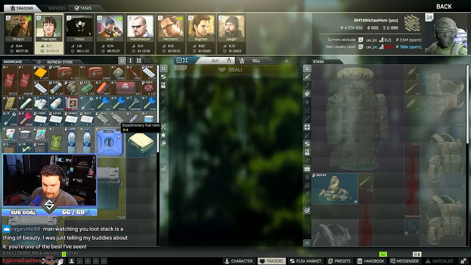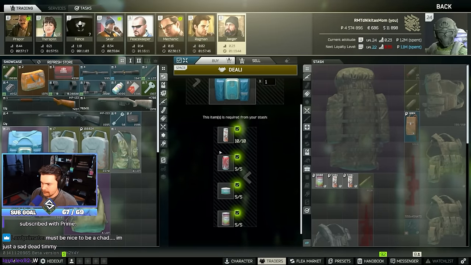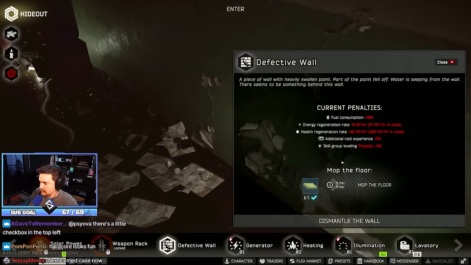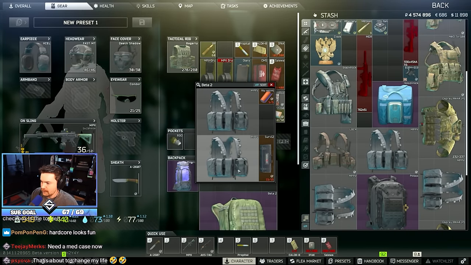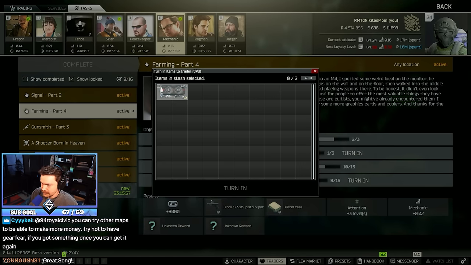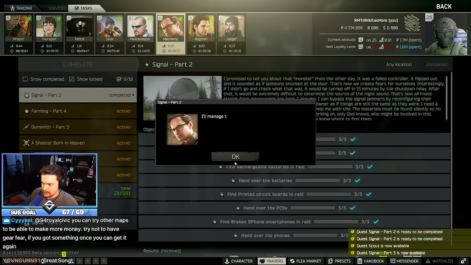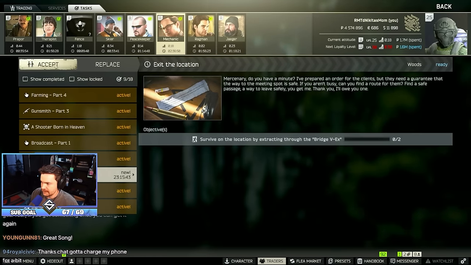No. Boom. It's a big one. Off the floor. Oh, we also got the MRE. We got the wreck battery. That wreck battery was the last thing we needed for signal part two. Now we can buy jammers.